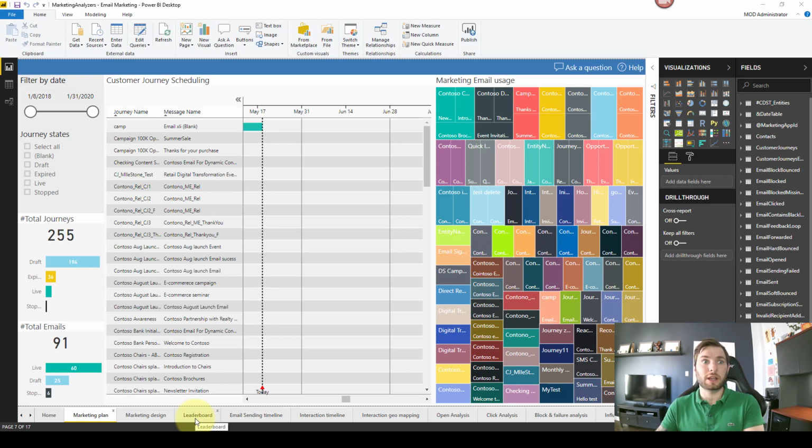So today we've seen how to connect our Dynamics marketing data using a blob storage account. I hope it's useful. I hope you understood well, and it will be useful to your need of analyzing your data.